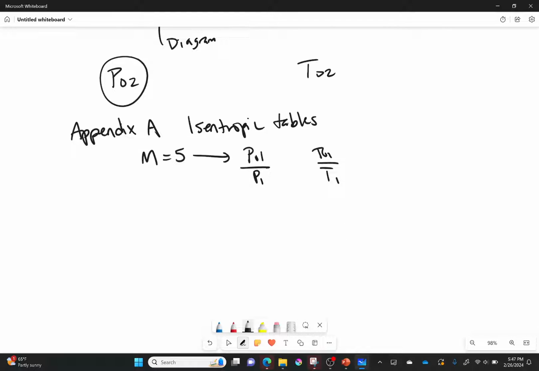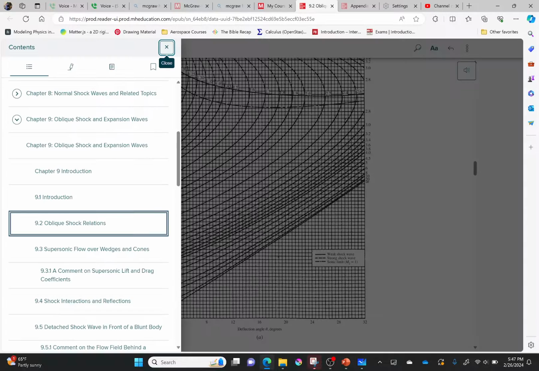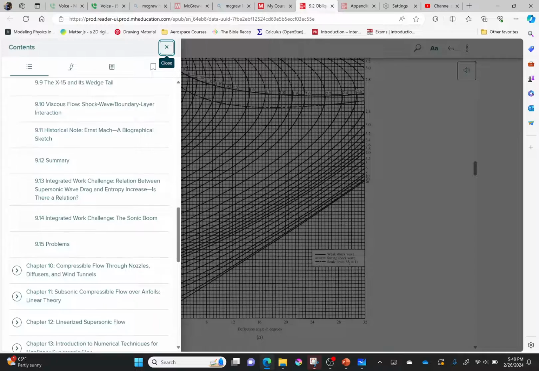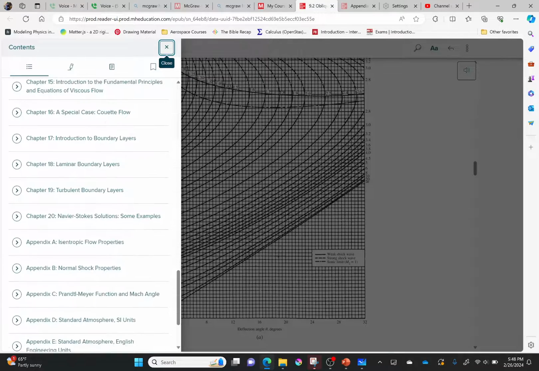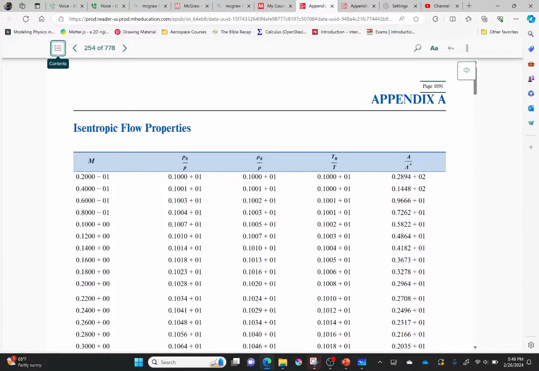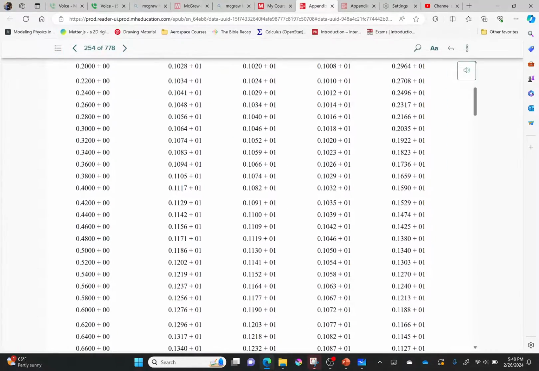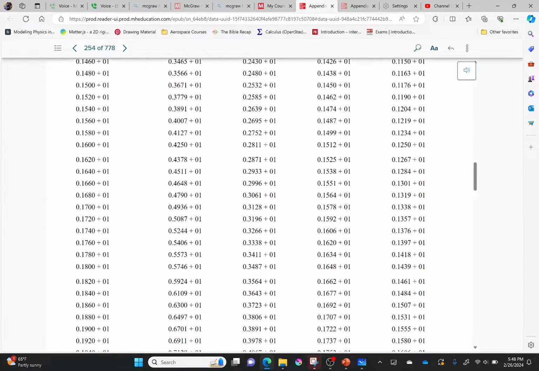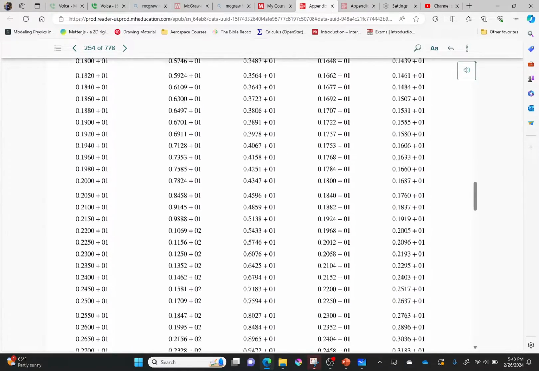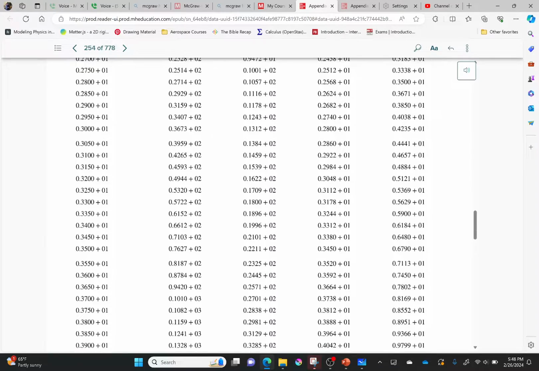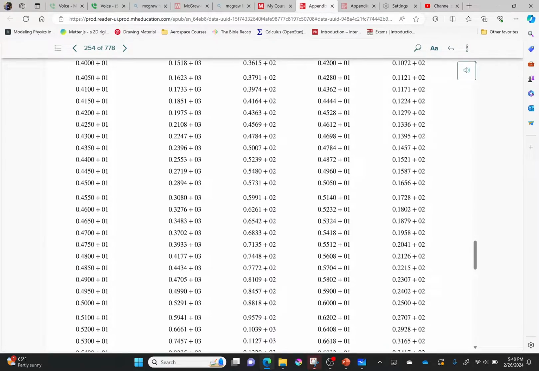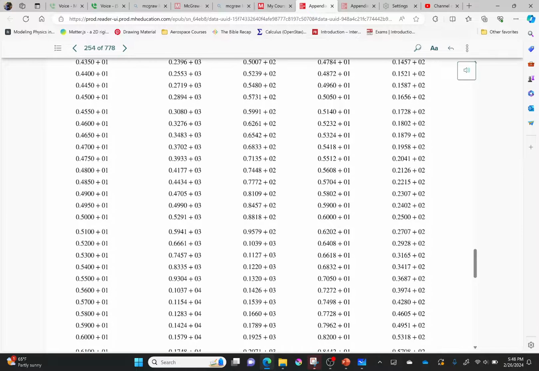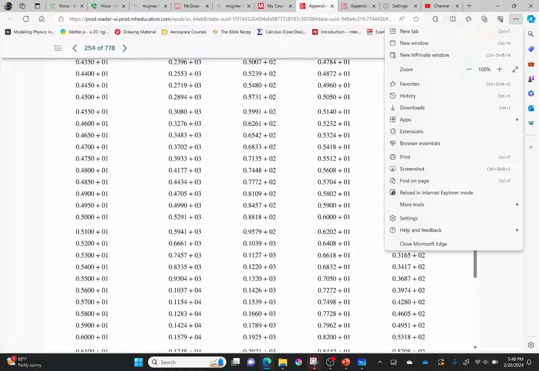So let's jump back there and find it. Okay, here we are. And let's get to Appendix A. So I scroll down here and I find Appendix A. There we go. Mach number of 0.5, or Mach number of 5. So I need to go up higher, way higher. Going a ways. Okay. Am I ever going to make it there? There we are. Finally got to it. So let's go ahead and write on the screen now.